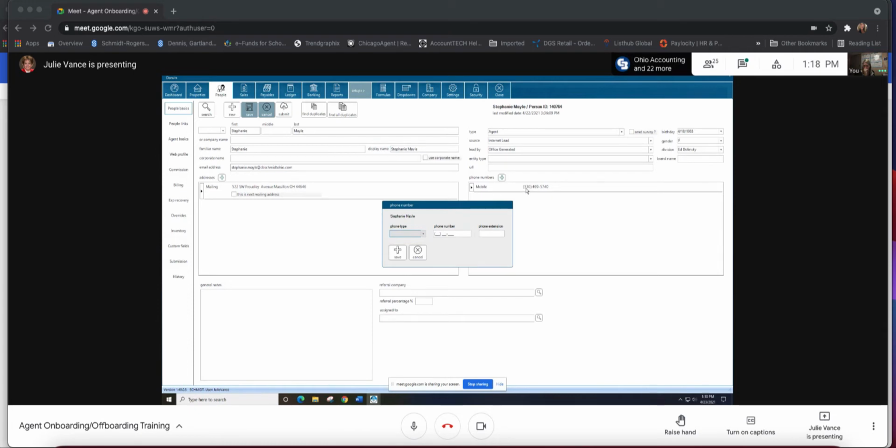What I have been noticing, and I'm not quite sure why it's occurring, is that for some reason, somebody will put in that it's a mobile number, and it will show some odd set of numbers here. So when I go in to double click on that and see what the issue is, as soon as I hit save, it changes it to the number that somebody has already pre-populated here.